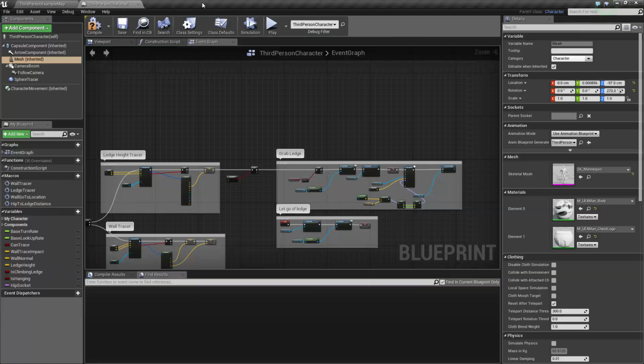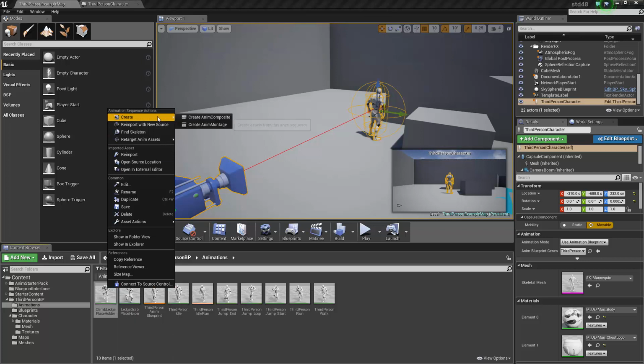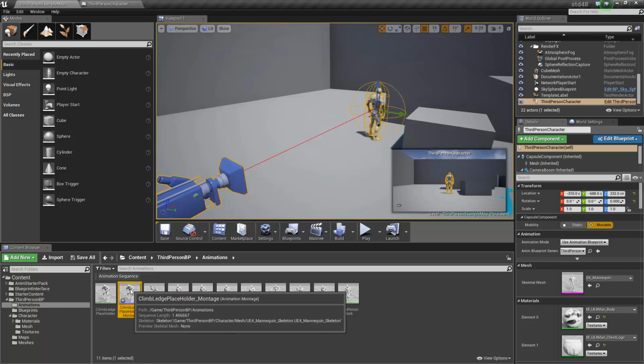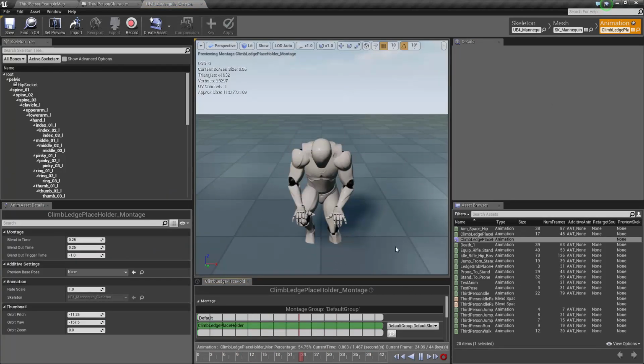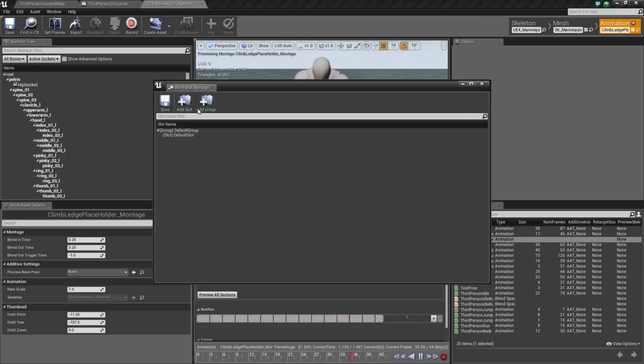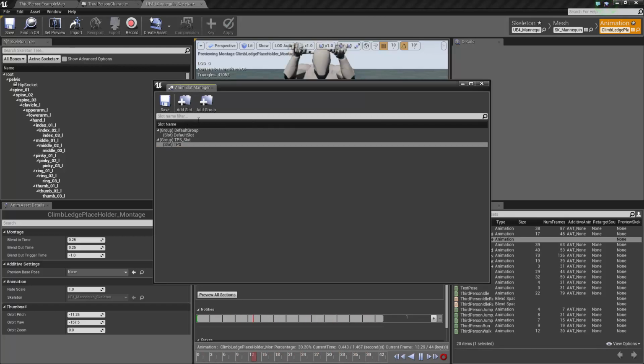Okay, cool. That's done. Then right click on it again and say create animation montage. I'm not going to rename it, I'm leaving it that way. I'm opening up the montage, and then I'm going to click on the hourglass under the default group. I'm going to create a new group, and I'm going to call this group TPS slot, maybe TPS underscore slot, third person shooter underscore slot. And I'm going to create a new slot in there in the group, and I'm just going to call this TPS.